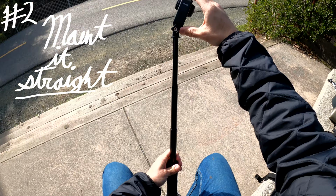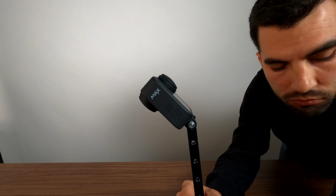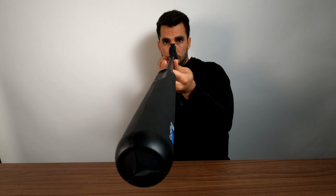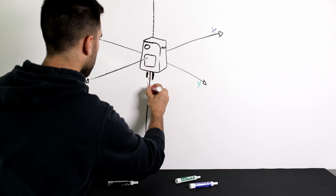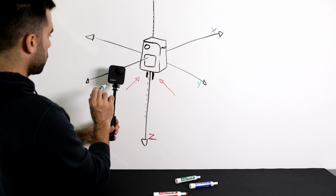Number 2, mount your camera straight. You want your camera to be straight up and down, not bent or crooked on the mount at all, and right above that mounting point so that the pole is right in the nadir of the shot. I've said it before, but the nadir is the very bottom center point of the camera, kind of that 0 point on that third axis.